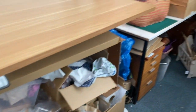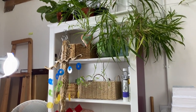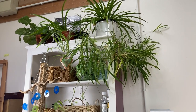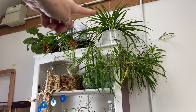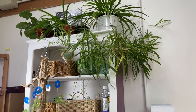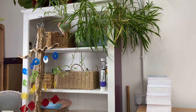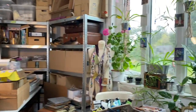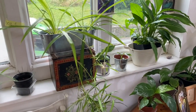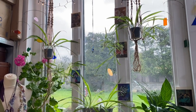I did have that pile of boxes just here, that was up at the top. So as you can see, I've had another little place for the plant babies where, yeah, the beast, this one, obviously needs quite a lot of space. And so I thought he would probably be best up there. I've been working quite a lot on the plants, and I repotted a couple of new babies as well, and put those over here. So I've got a couple of new spider plant babies started, and then some teeny tiny peace lilies as well. We'll see if everything's happy in its new place, and I can always reposition things if necessary.